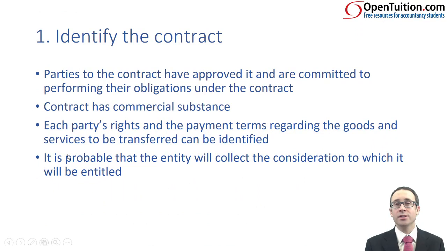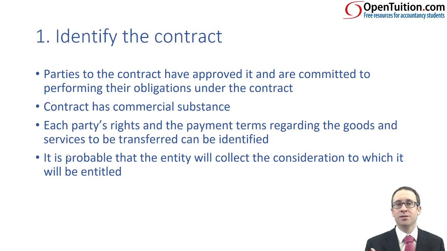Okay. So let's look at the 5 aspects in a little bit of detail, building it up step by step. When we're talking about identifying the contract, the key bit is that there doesn't have to be a physically written contract between the 2 parties. If you're a major supermarket selling goods, there doesn't need to be a contract between yourself and that other party, does there? There is, if you like, an implied contract that you are going to pay for those goods. But obviously when you're looking at a mobile phone and the provision of the minutes and the data usage over 12 months, there's likely to be some form of written contract.